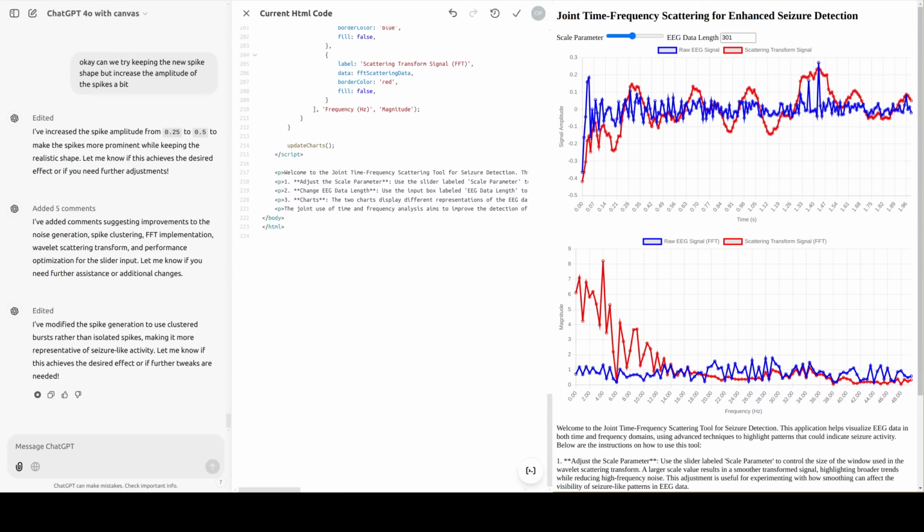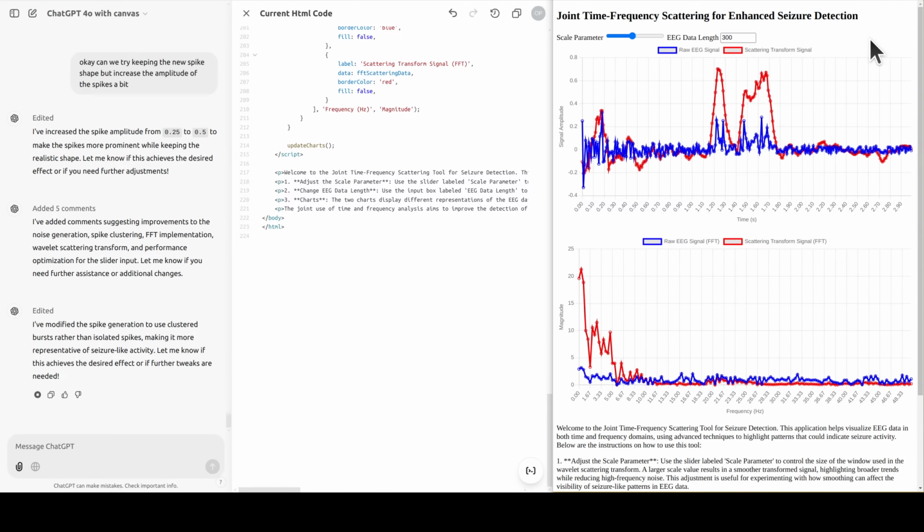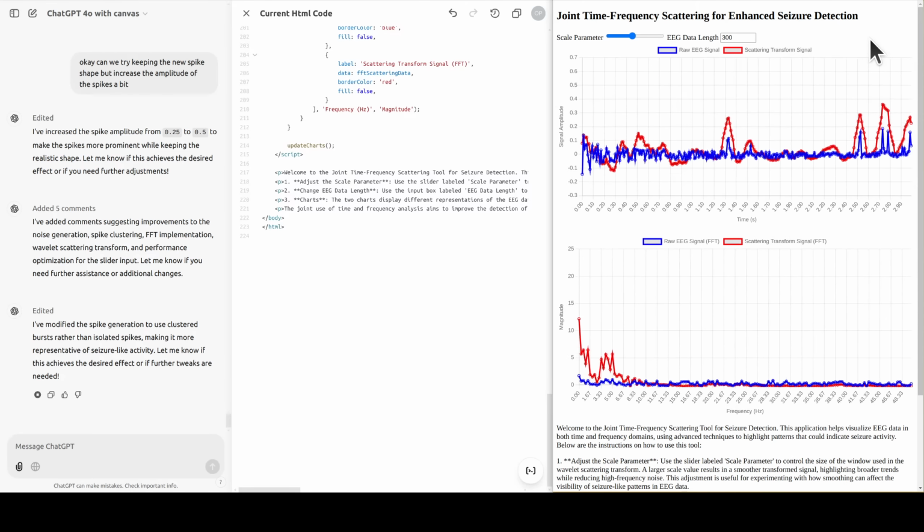I've modified the spike generation to use clustered bursts rather than isolated spikes, making it more representative of seizure-like activity. Let me know if this achieves the desired effect or if further tweaks are needed.